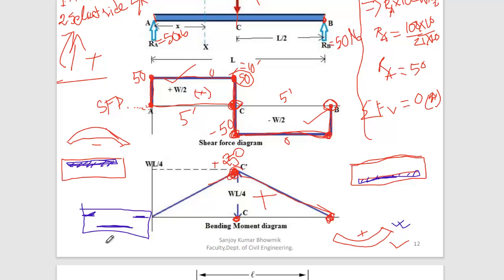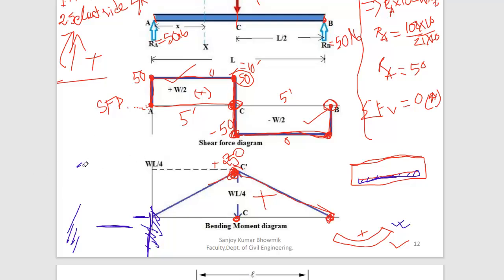If it is a fixed support on the beam, this is the practical situation, just to give you more interest in the bending moment diagram, on why you need this. So if you have the fixed support on this, the beam moment diagram would be like this. Ignore my bad drawing. Suppose this is the beam. Usually for a beam which is having the fixed support on both ends, the moment diagram looks like that.